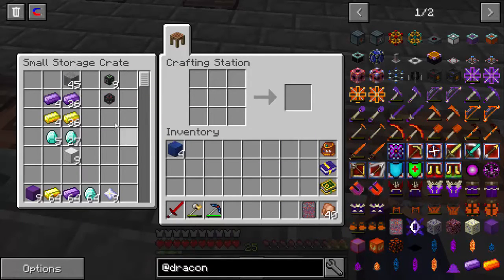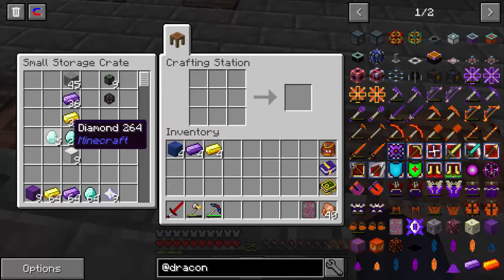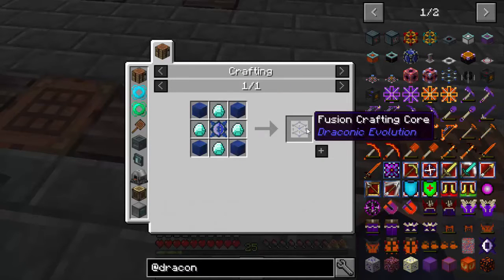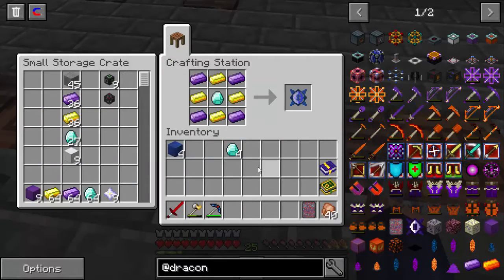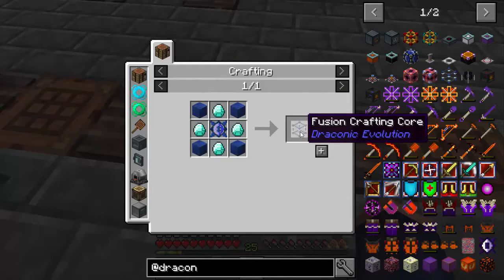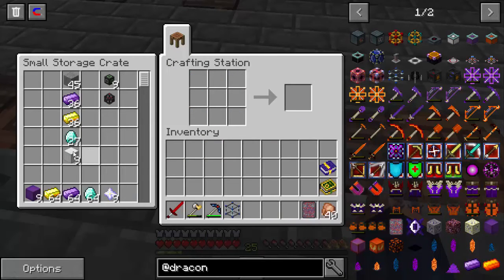The first thing we're going to make is the crafting core cage, everything that is built into it. Let's go ahead and look at it right here. Here's the recipe for it. Let's make the fusion crafting core. There you go. And we need this bad boy real quick. There we go. Now we have everything we need for the fusion crafting core. And we got that done. That was easy.